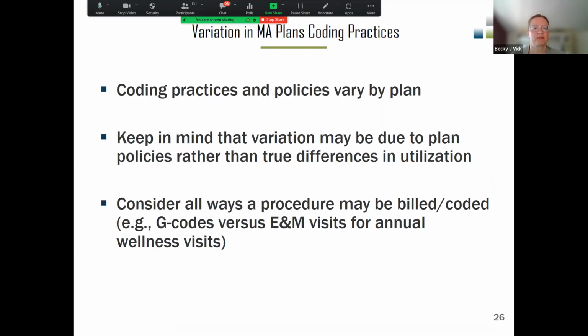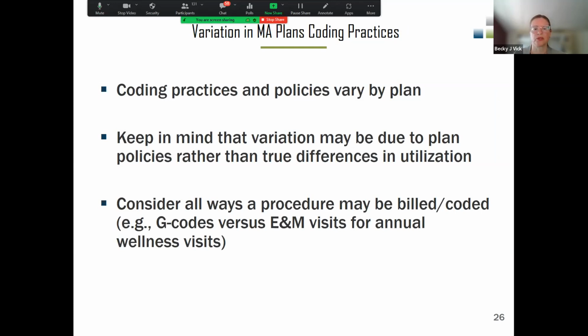So although the same coding systems are used for both fee-for-service and encounter records, the Medicare Advantage organizations may actually have their own coding practices and policies. They do not have to follow Medicare's rules.